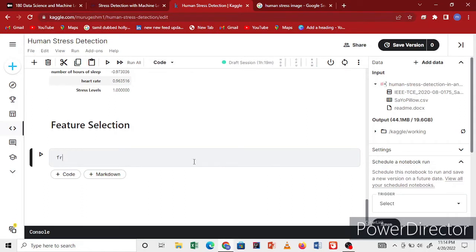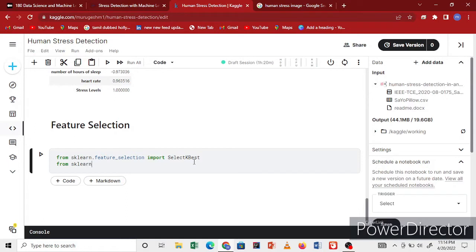From sklearn feature selection I import SelectKBest, and also import mutual_info_classif from sklearn. Now we run the code.